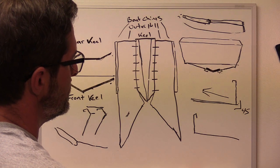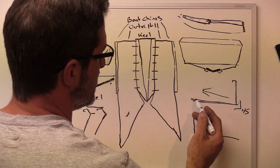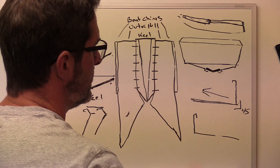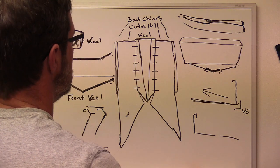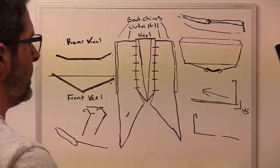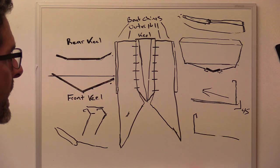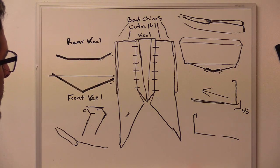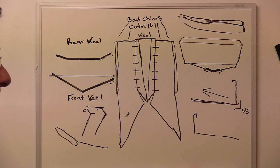But this thing here, that's where the twist begins. That's where it starts. It's at this hole. Now, or at this keel, if you get a well-bent keel, everything's equal and even. You get well-bent chines, you know, at equal and proper bends.